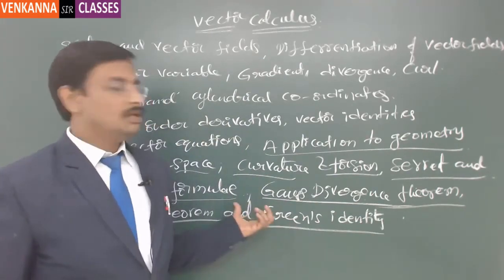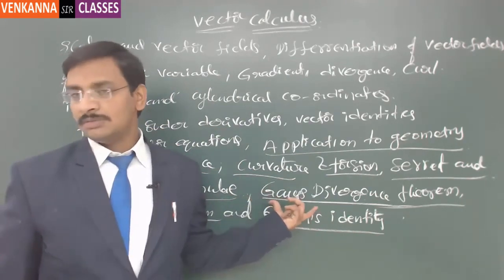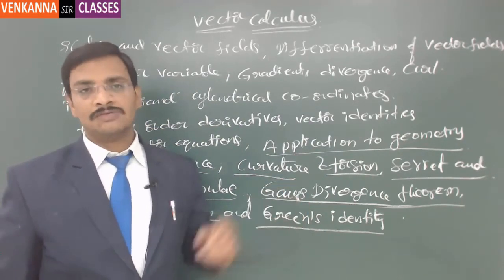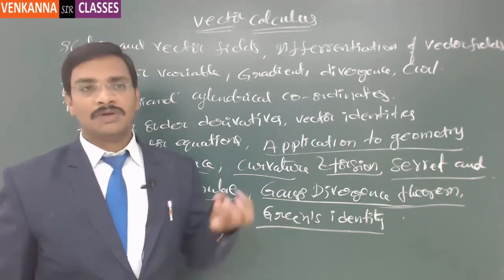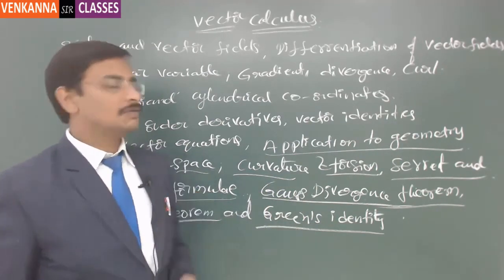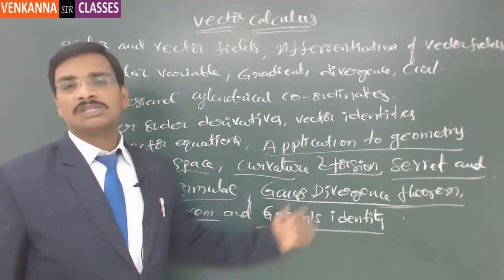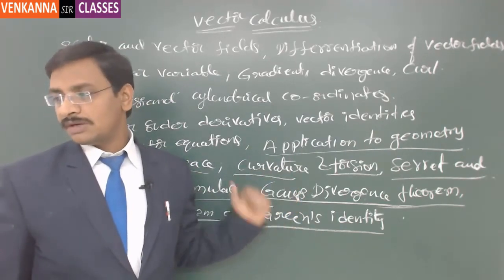Because actually the proof of these particular theorems, meaning verifying Gauss divergence theorem for a certain surface, verifying Stokes theorem for a certain contour, such kind of things actually he is going to ask. So these are the two sections where you can expect the questions from this particular area.